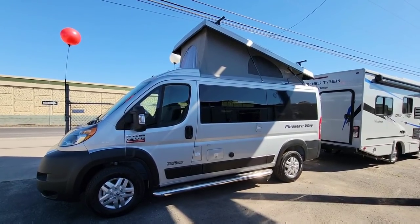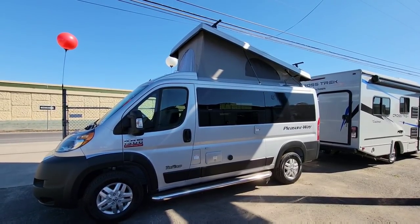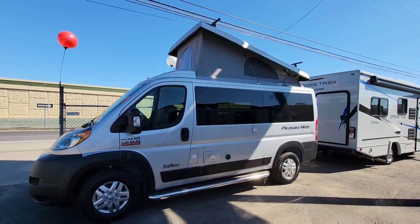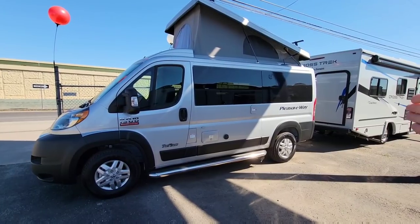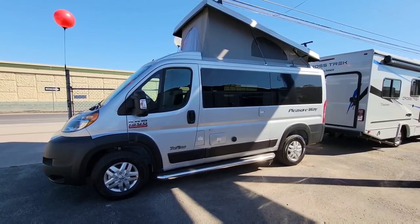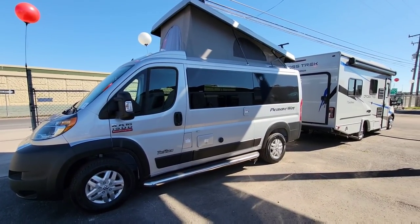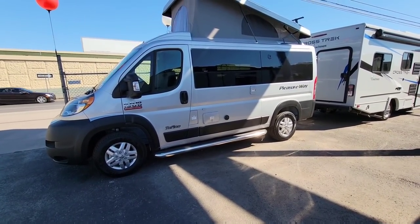Right off the bat, this thing rides on a Ram 1500 ProMaster chassis. It is a van style chassis, not a cutaway. So this is a B series RV. Super cool — it's got a bunk loft that pops up from the top. This thing is actually under $80,000. Typically whenever you see Pleasureway, you automatically think $150,000 to $200,000 units. This one is under $80,000 and it's under 18 feet long, so you can negotiate this into areas that you just couldn't negotiate even other compact motorhomes. Definitely something I think a lot of people will like.